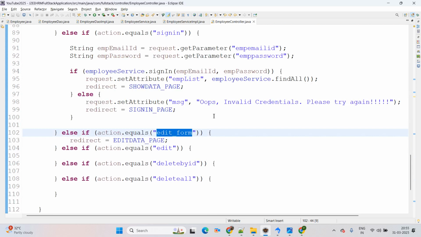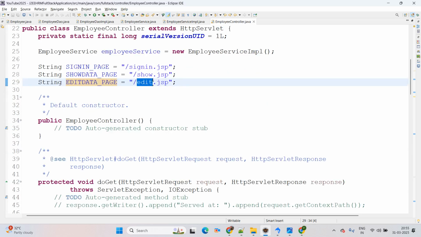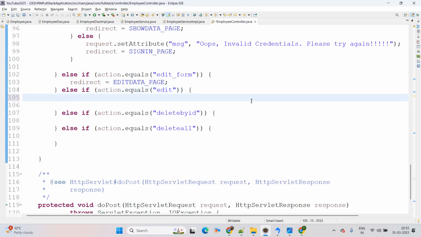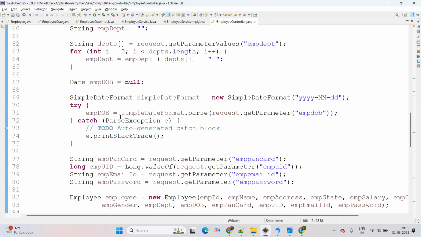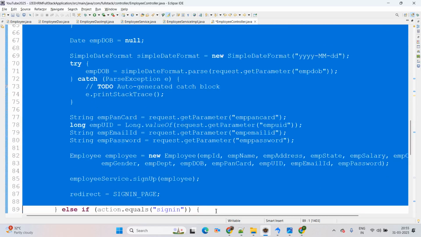And if you click on update in the show.jsp page, which page does it redirect to? The edit data page, which means the edit.jsp page. Once the edit JSP page opens, all the data is fetched there. We are just passing the ID, and data comes from the database to DAO to controller to our edit.jsp page. Once you modify the fields and click on update, the call comes here. Then we implement the logic for the edit perspective. The logic we added for insert, we add similarly here as well, with some changes that I will show you.